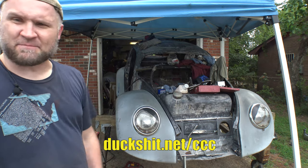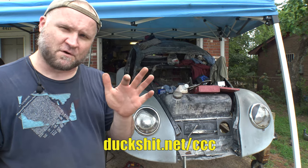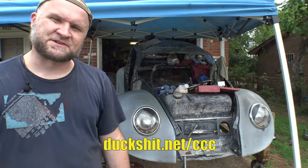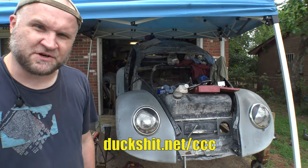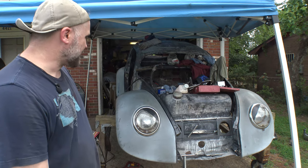He's going to be doing the final body work on Eleanor, and that's probably where the car will be for about 4 or 5 months. I would say probably sometime middle of winter is when she's going to come home and then go back together. And if I get lucky, she might make it to the show season this coming spring, in 2020. So we'll see how that goes.